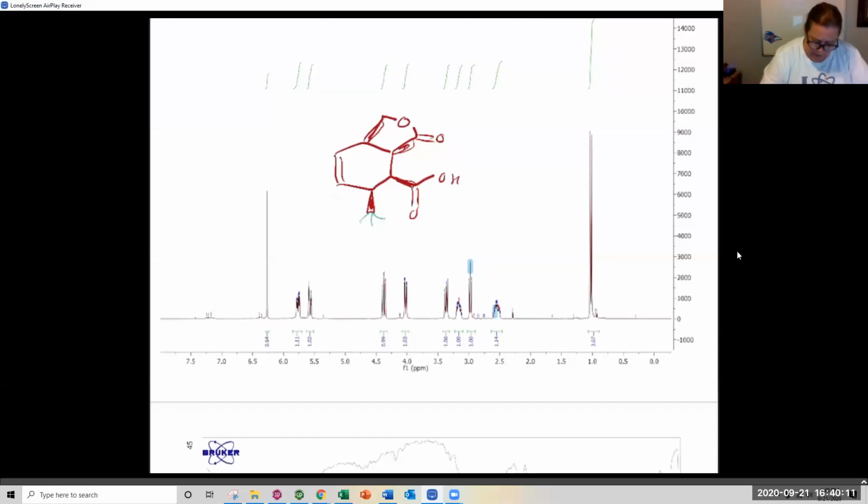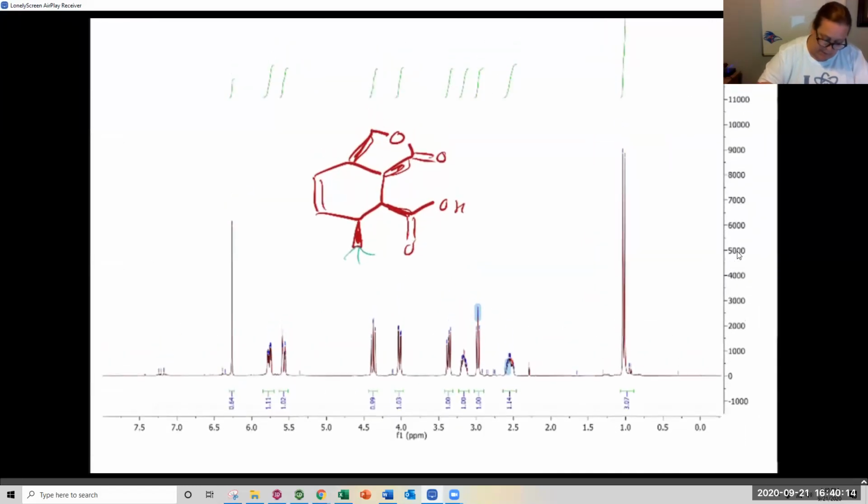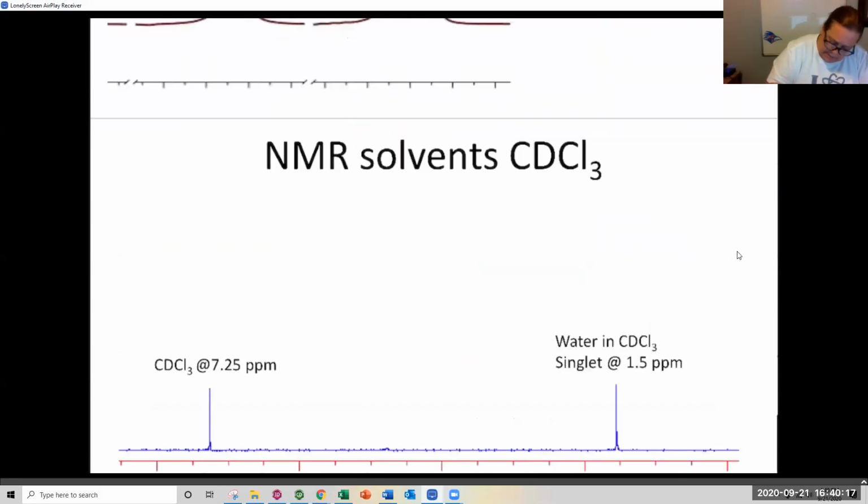I don't know why I just erased all those hydrogens. Oh, and I forgot, there's another solvent we're going to be using for our more nonpolar compounds, and that's CDCl3. Because of the three chlorine atoms, it's much more deshielded. It's all the way down there because of the inductive effect of the chlorine atoms. And water has a chemical shift of 1.5 in CDCl3. But again, all of these will be mentioned when I send out the data or when I talk about it in class, so pay attention, because you will be held responsible for knowing that the solvent peaks and the water peaks will be present in the NMR.